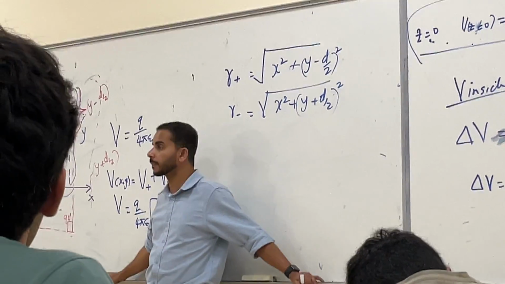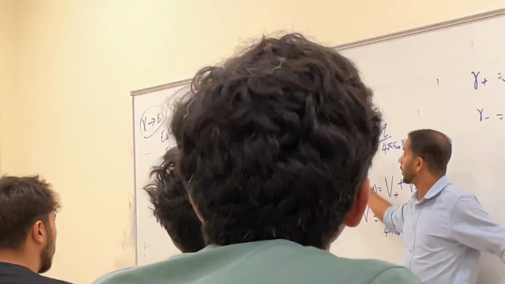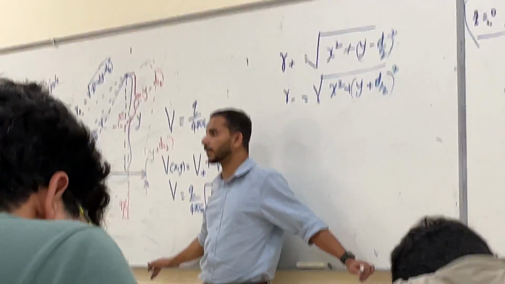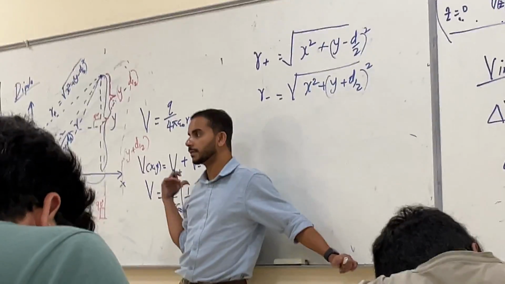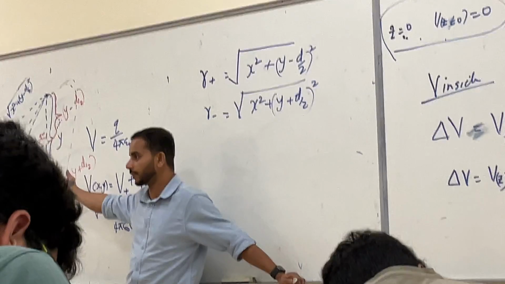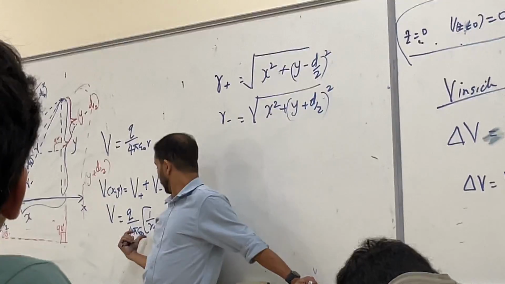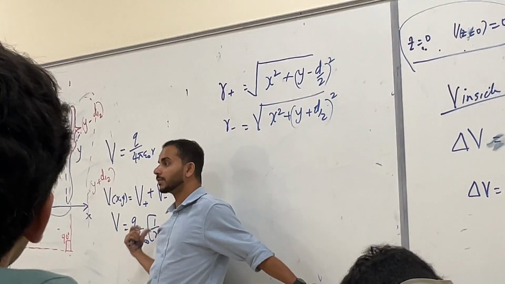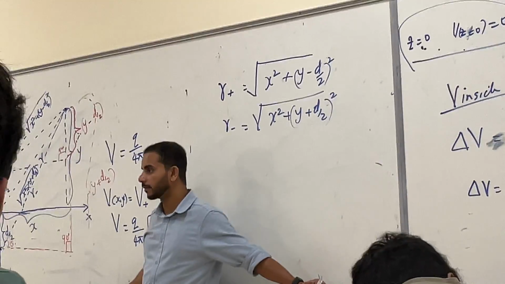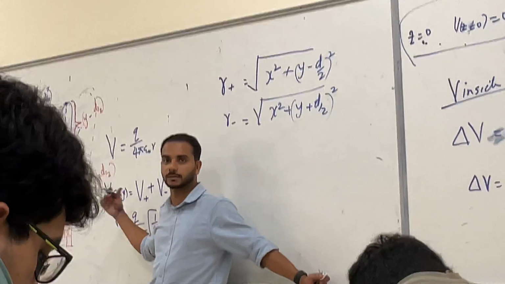So how do you find the electric field there? You can find the electric field, and if I ask you for the potential, you can find the potential. But this way it is easy, because this will be for the electric field. If you want to find the electric field directly, you have to have the R plus square, so it gets complicated. So you have to assume that this is the easiest.